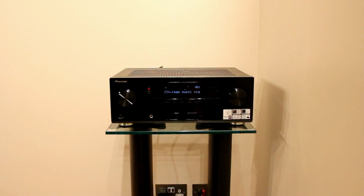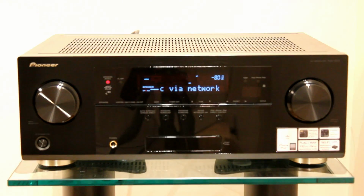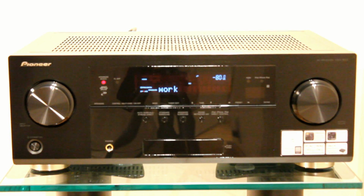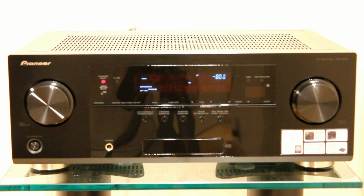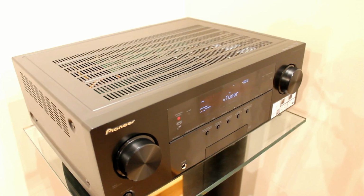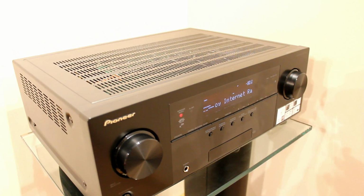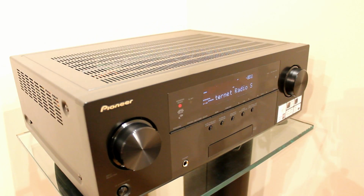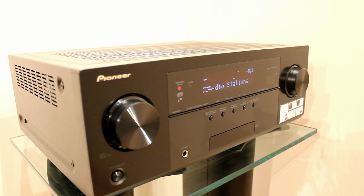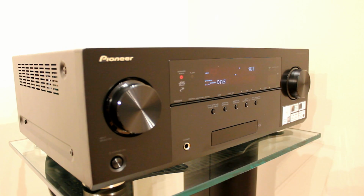Now the Pioneer. This one has got Apple AirPlay on. It's also got the ability to charge something like an iPad at the front. And all three of these have the ability to be controlled by an iPad, iPod Touch or iPhone. It's plastic fronted. It does feel the cheapest one. It is the cheapest one out of the three, but it has a sort of plasticky feel. The actual casing feels the least sturdy of the three of them.